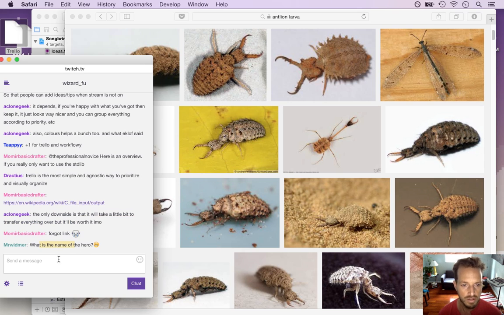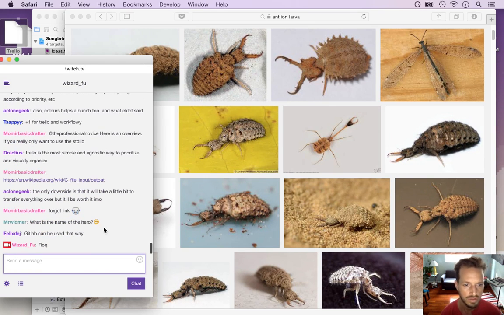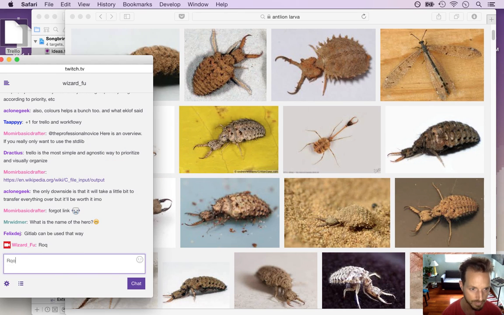What's the name of the hero in this game? It's Rock with a Q. Yeah, Rock Epimetheos.